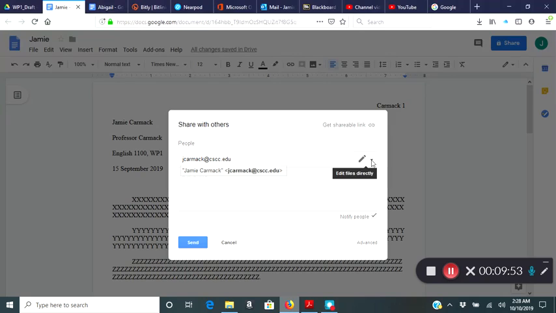And then you want to come over here to this button and make sure the can't edit is checked. And then you will click send. And then it automatically sends it to me. You will not get any notification that it got sent to me, but I will get notification that you shared something with me. So please make sure, again, that my email is spelled correctly, that you've checked the can't edit button, and that you have clicked send. And that's it. That's all you have to do.